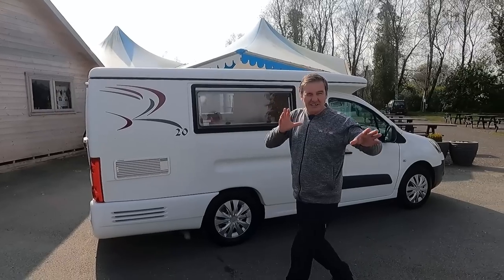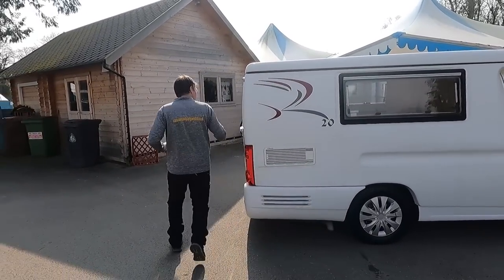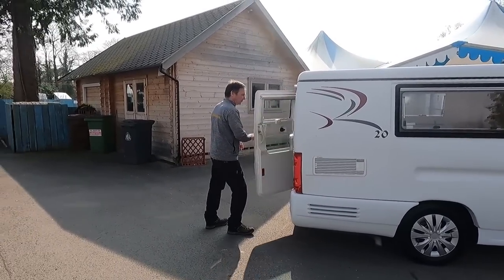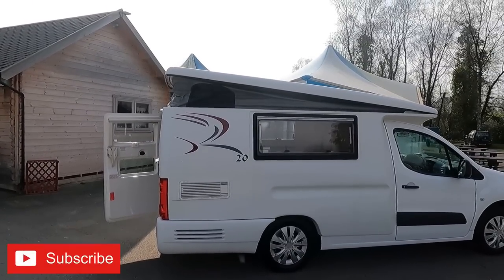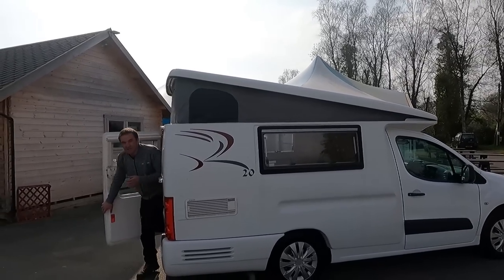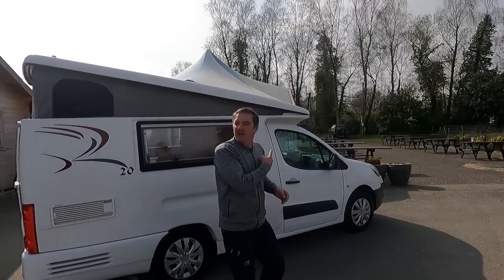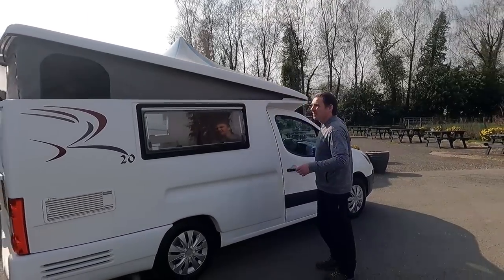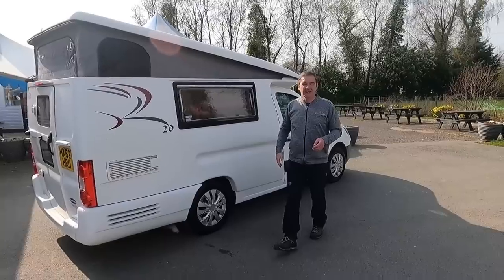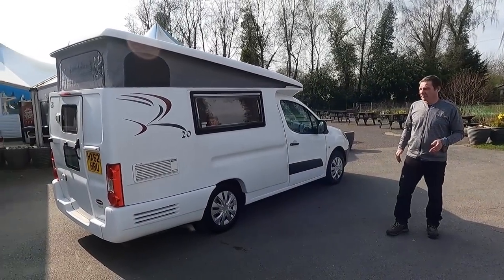Yeah. And then when we get to the campsite, right, watch what happens. Oh, when you've snuck in a car park with a height barrier. Could do. That's good. See that? Yeah. It's like a block of cheese. It's a wedge. Look at that. Actually, it'd be quite aerodynamic like that, you know, wouldn't it? Cut through the air, wouldn't it? What do you think? Yeah.